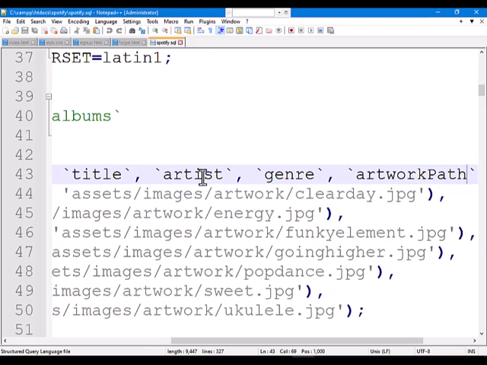So what this means is we want to insert information into our table. At the same time, we can also have a statement that does the update. So we want to update a specific record. Let's say the record that we've got already exists, but we want to update it.